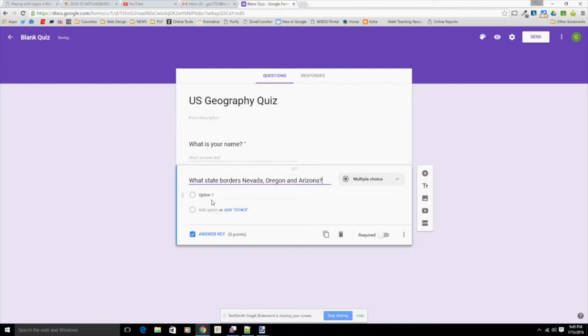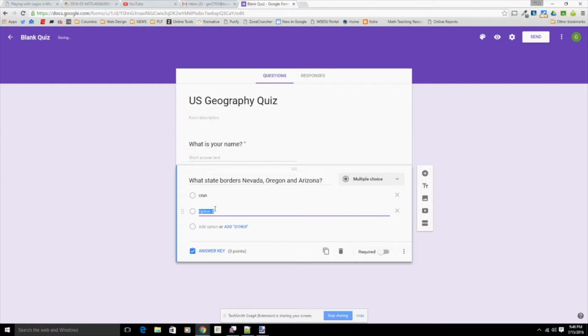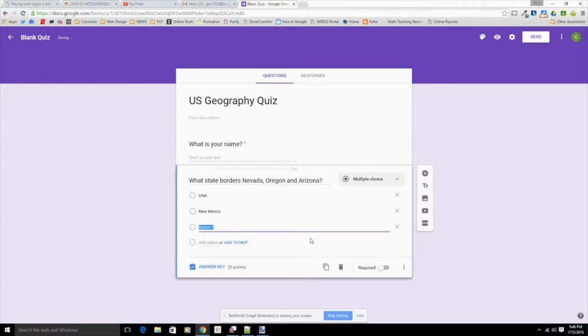So we're going to give them 3 choices. Option 1 is there for us, and we just replace that with one of our choices, and I will say Utah. Choice 2, I will say will be New Mexico. And choice 3 will be the correct answer, which will be California.